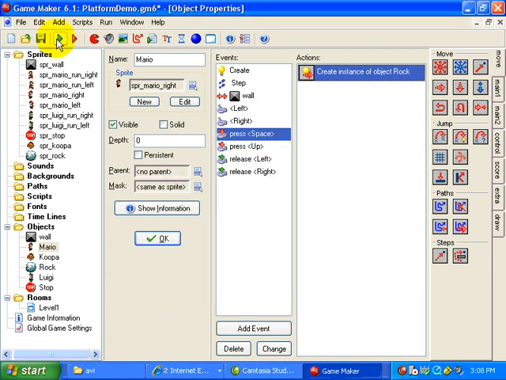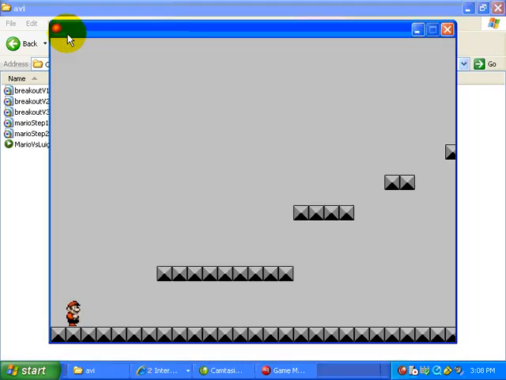Okay, so when we start this up now, if Mario is going to the right, the rock goes to the right. If he's going to the left, the rock goes to the left. Now you'll notice that the rock, of course, also has the effects of gravity associated with it. So in the next tutorial, we'll take a look at how that's done. There's some more subtlety there as well.